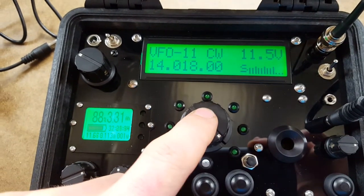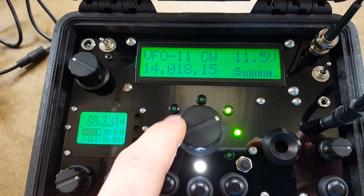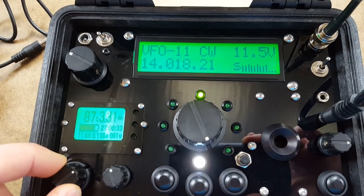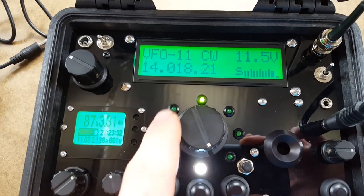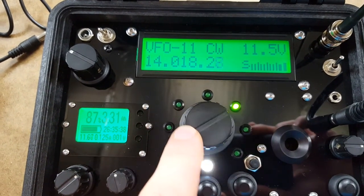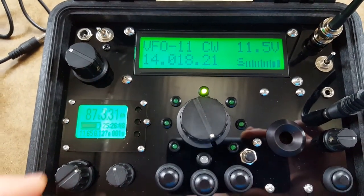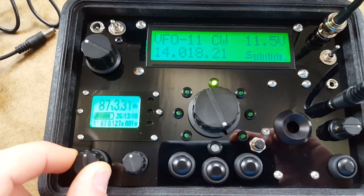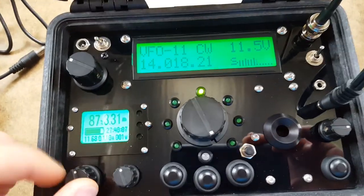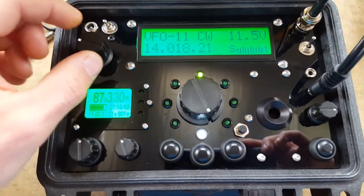Now let's change the tuning step and tune. You'll start to see these LEDs illuminate, and you want it right in the middle — the top one to be lit up — then you know that you're right on. You'll notice that this is tuning the wrong way, so to change that, you press and release this button quickly. There we go, now it's going the proper way. So you always adjust this first for the zero beat indicator with the LED that illuminates, then adjust the audio amplifier volume control to a comfortable listening volume.